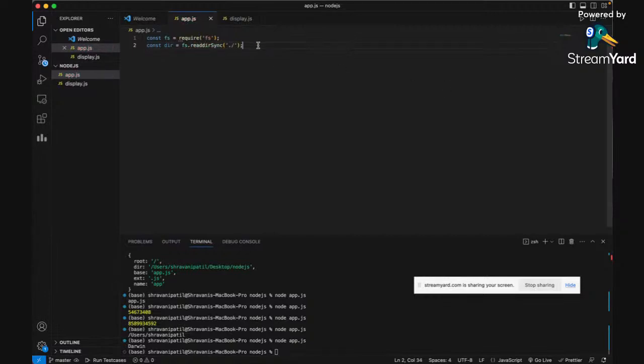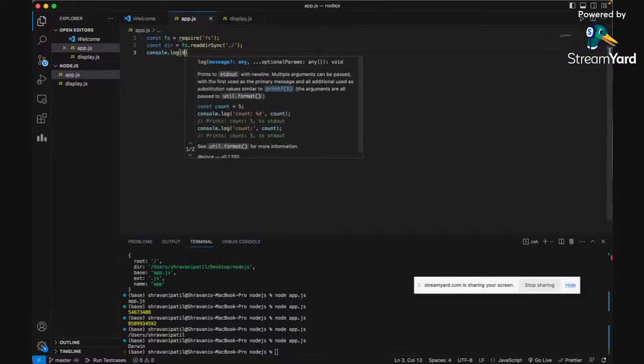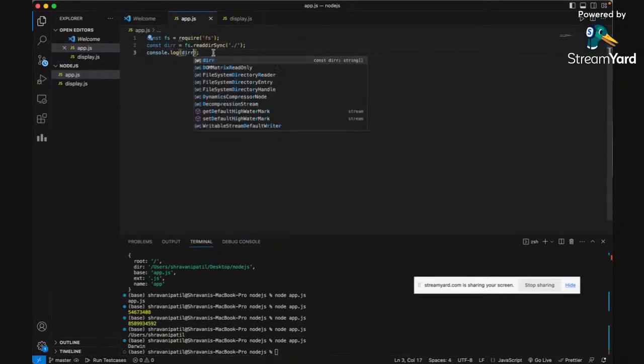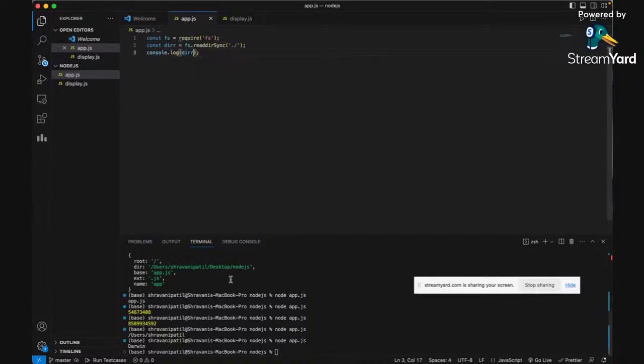Equals, and I'll display that using console.log. So this returns the files that are present right now in this directory.